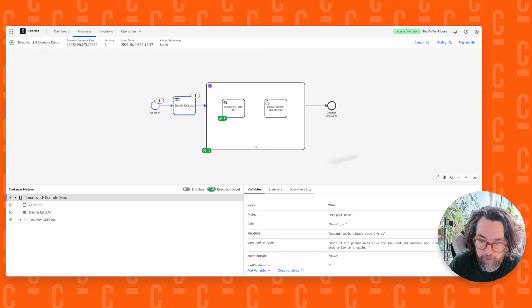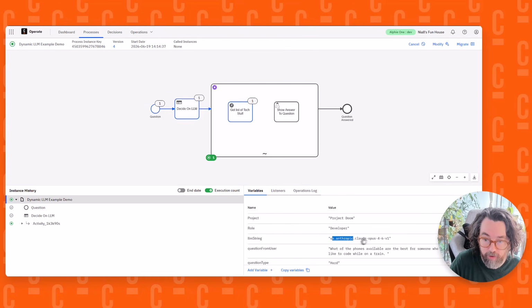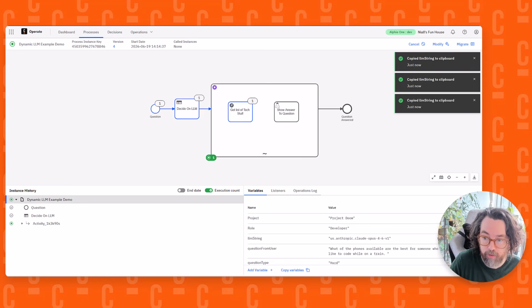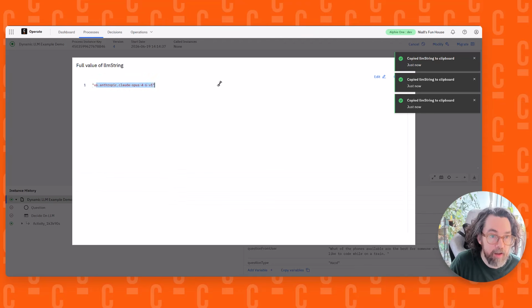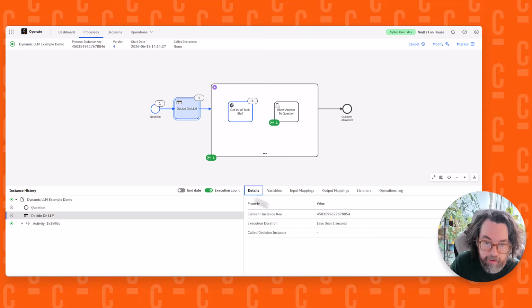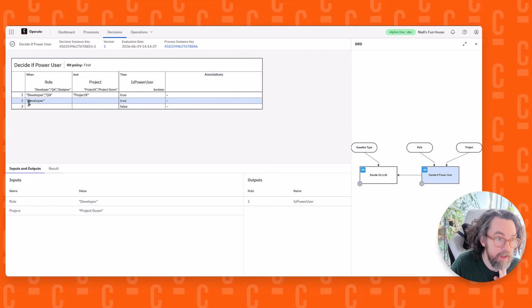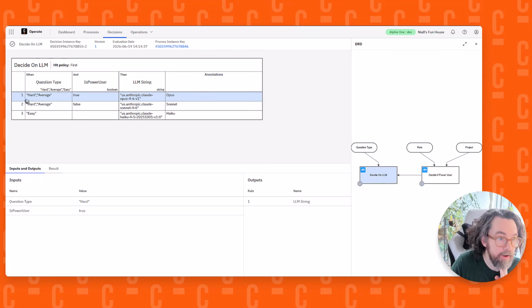There we are. That was very quick. Now you can actually see down here the string says, if I expand that a bit, we see Opus 46, which is the correct model. That's the one it's actually using. Great. And it's a lot faster, which is nice. And then we can go in here and take a look at the DMN table in this case. We can already see that, yes, they were a power user. We can see here that the question was hard or average and they're a power user. So we used Opus. So the thing worked.